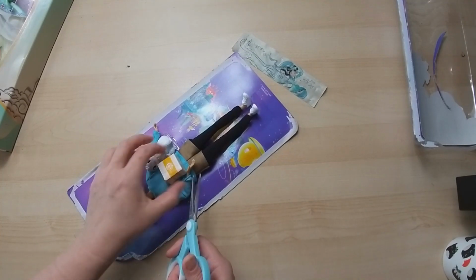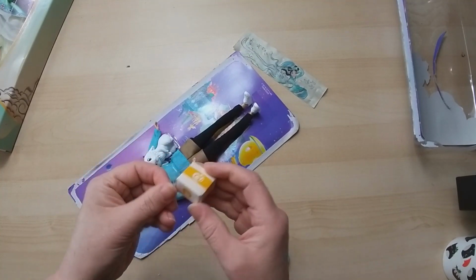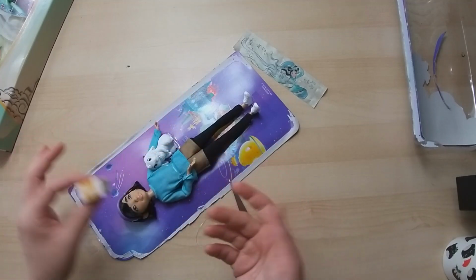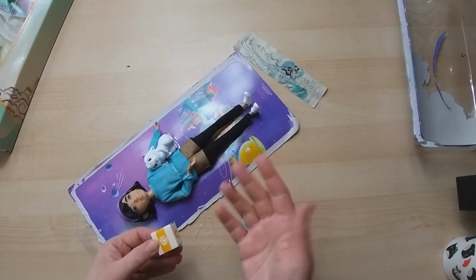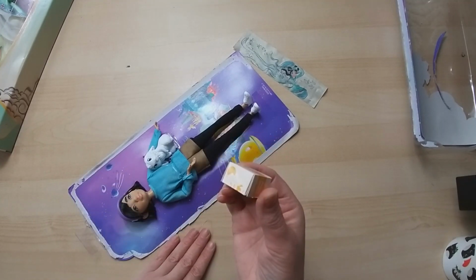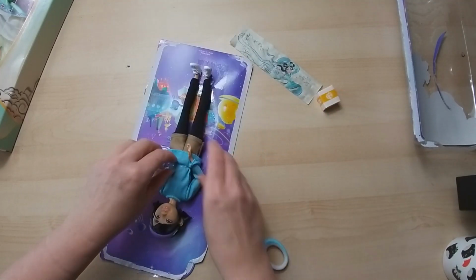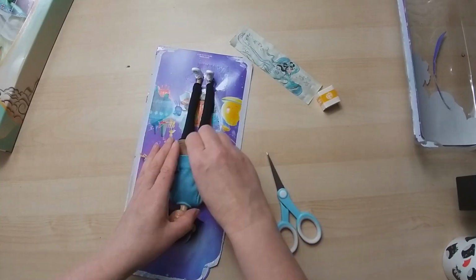She has a little box here. These, again, are relevant. You see they've got a little rabbit on there. These are for the moon cakes. Again, it's called Over the Moon. It is all linked to that. And Fei Fei's family make moon cakes, and they're very popular. So that is her carrying a little box of moon cakes there. So let's get this one round your waist, missus. Again, mind I don't catch.